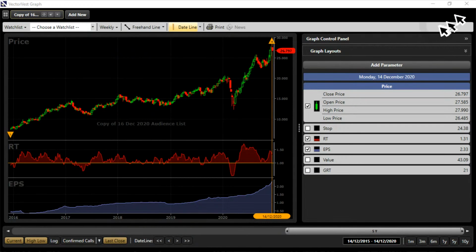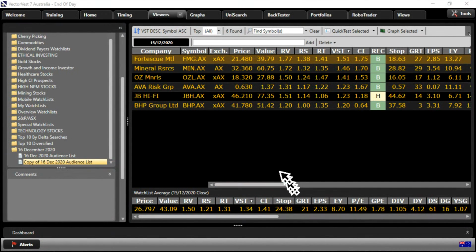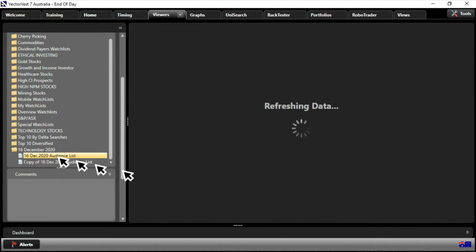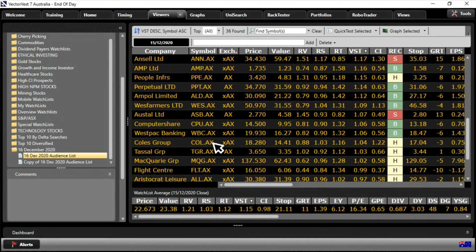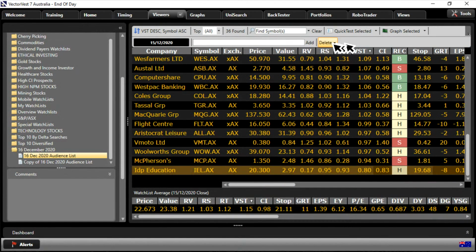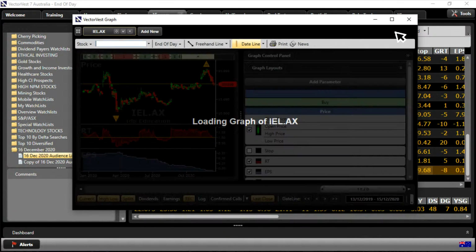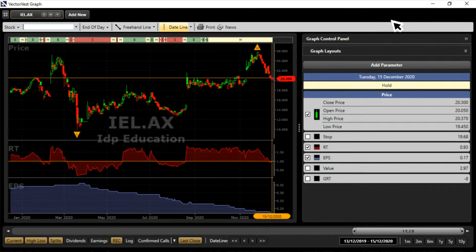Now, what I'm going to do here is show you 4 steps to protecting your profits. So you've got these 6 stocks. At what point would you sell out? Because you don't want to let some of these stocks go and start dragging your portfolio down. What do you do to protect yourself? Now, I'll go to the original list you gave me, and I'll pick on IDP again, education. And I'm going to show you what to look for, to be careful about.